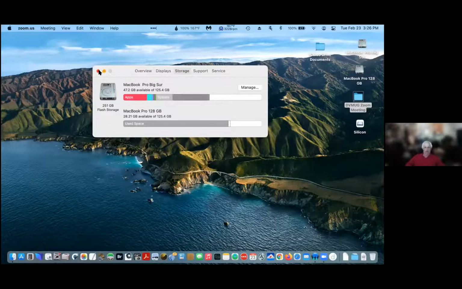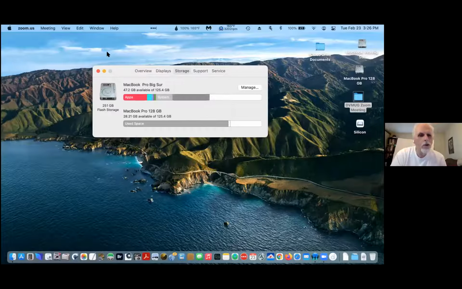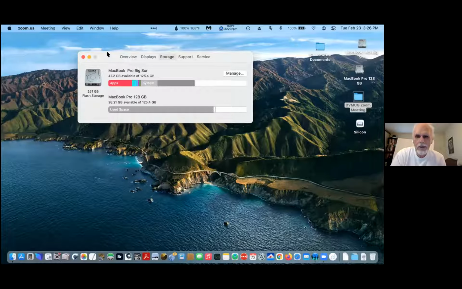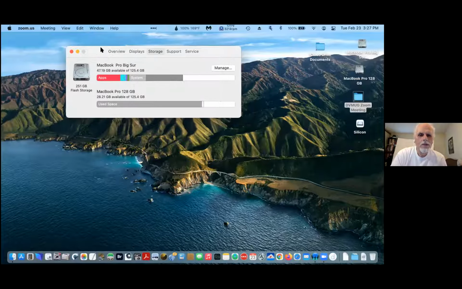But in the new computers, you can't do that. You're stuck with what you bought. The older Airs, like the one we just looked at, are upgradable. This one here, you can still see my screen. It came with a 128, but I got a deal from OWC on sale. It was half price, so I paid 50 bucks for a 256, doubled the space, and then I split it into 2. So this one has Big Sur and this one has High Sierra, so I can go back and run my old Photoshop.